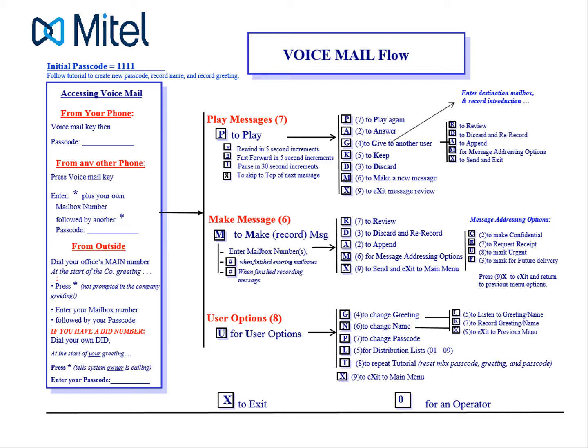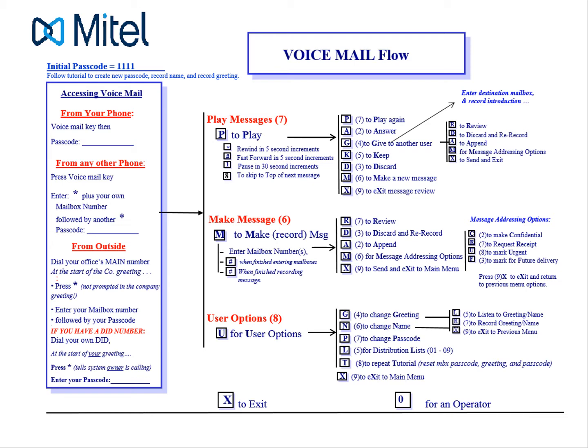So if someone walked into your office and you're trying to listen to your messages, you can press 1, it'll pause it, and you can do it. So all the other stuff still applies. You can play the message again. You can answer it, meaning it'll call back the person. You can give it to another user. So if it's a general mailbox, you can separate them out. You can keep it or you can discard it. So really easy to operate.